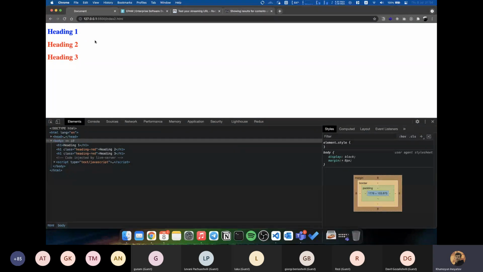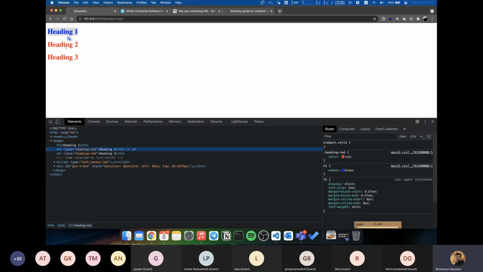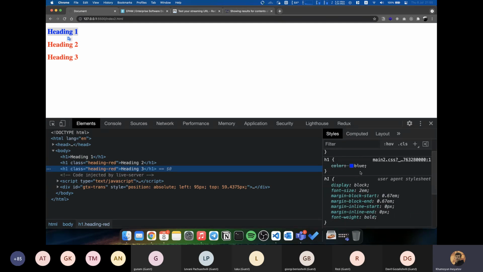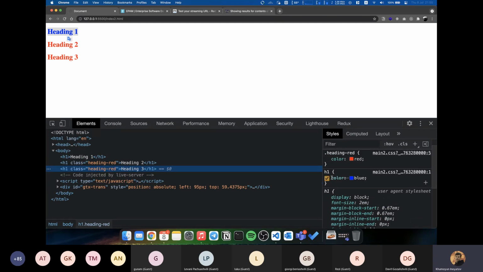As you are seeing, the class name's priority is higher than the tag name selector, and it overwrites the blue color. As you can see here, color blue is overwritten by color red.